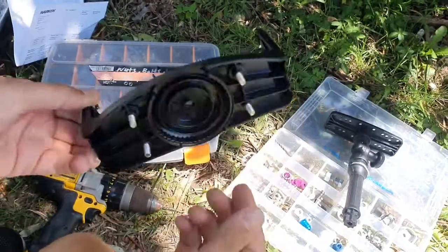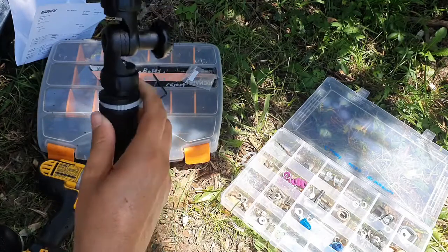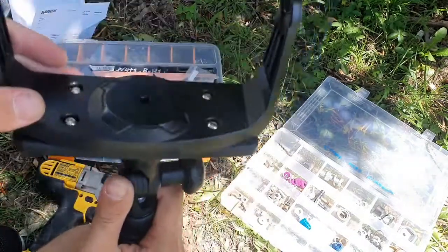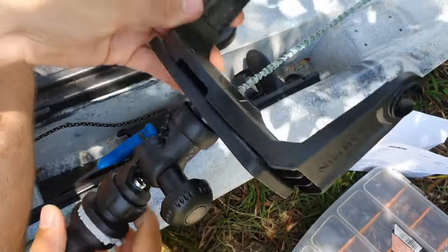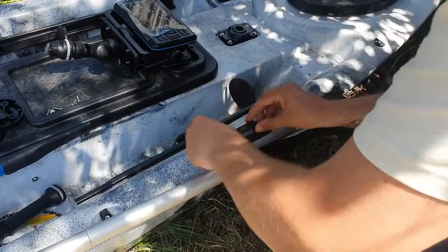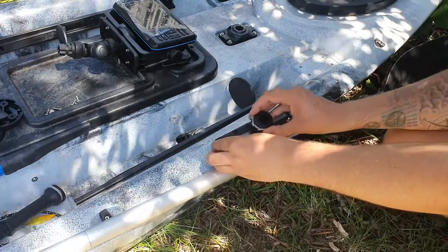Right, there we go, we've got our screws in. So what will happen now is, where's our mount? There it is. We'll be able to accept it onto here, like so. There we go. So that'll come through the other side. Now all we need to do now is a nut and a washer on each of them, and that part is done. Right, so there we go, we've got our nuts in there, that's all cranked up. Now we'll move on to the next part, which is fitting that track rail along there somewhere. Like so. We're going to have all that room from there to travel with the finder.